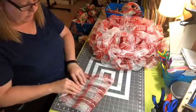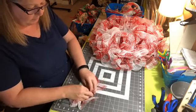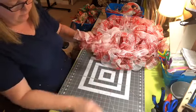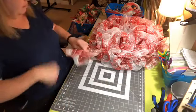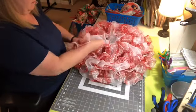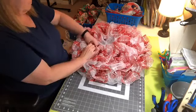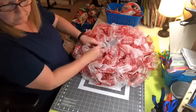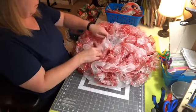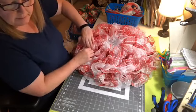You're working on a gnome. I did one of those last week for our design group. Robin made the gnome for me because I had a sign. And she sent it to me, and I used it on a swag that I did in our group, in our design group, private group. Ooh, a peacock wreath. I'll bet that's pretty. Levon, you've been quiet, girl. That's the first time I've seen you there.